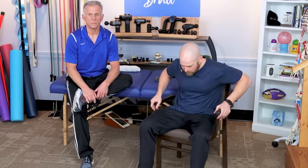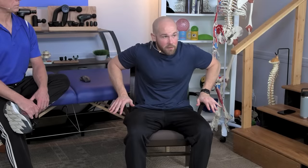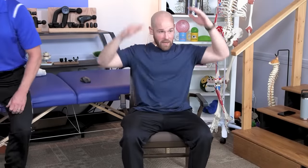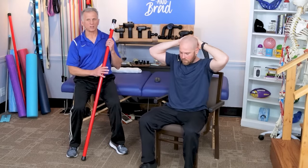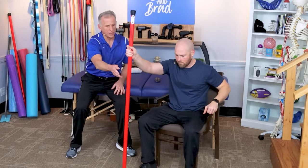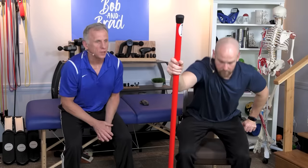The first exercise is a simple sit to stand. It mimics a squat but in a safe way, especially if you are weak. Slide your butt to the edge of the chair and just stand up, then try to control your sit on the way back down. You can use your hands to start if you need help. For more leg strengthening, cross your arms over your chest. For even more advancement, if your shoulders are okay, put your hands behind your head. If you have balance problems, use a walker in front of you or a cane for balance. Be very safe — no falls.